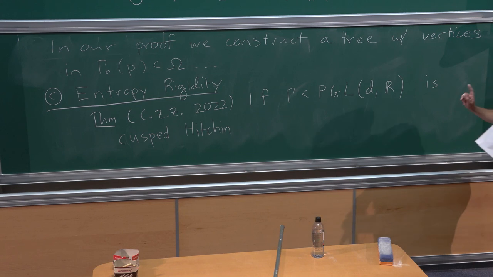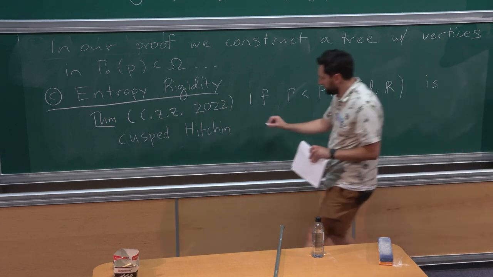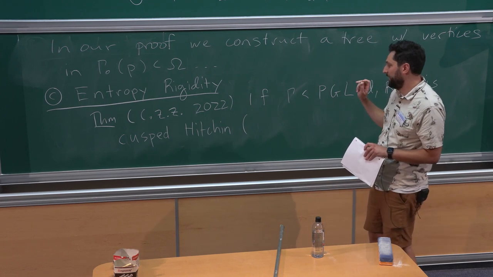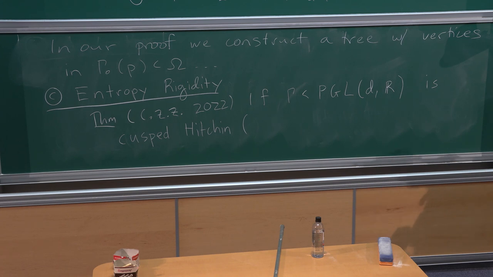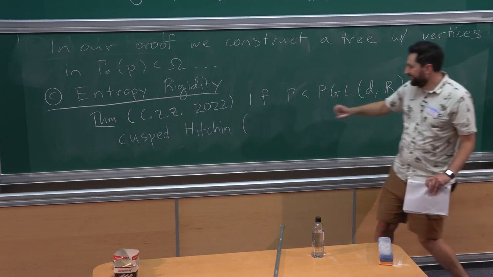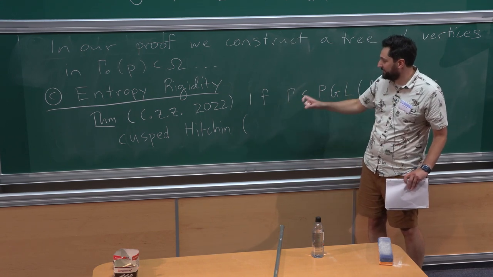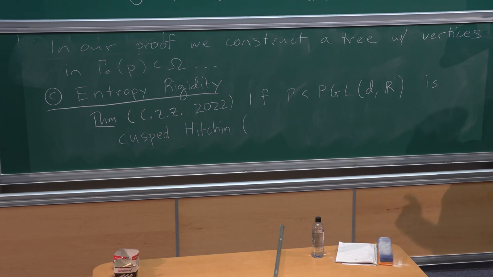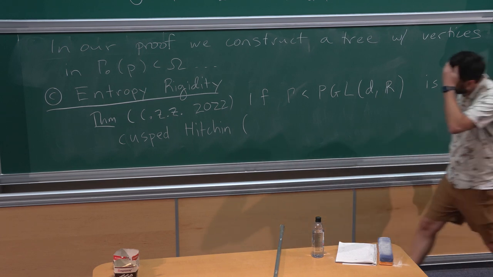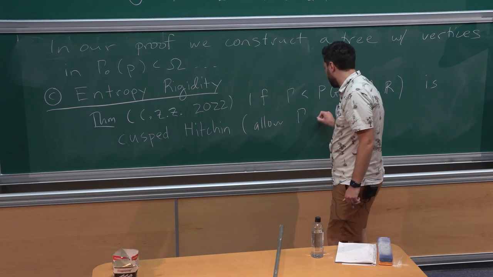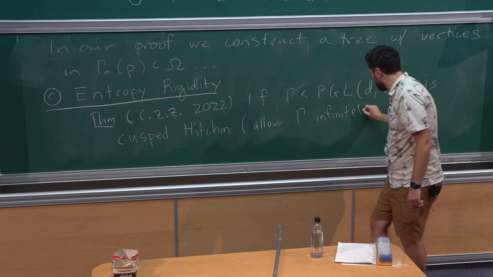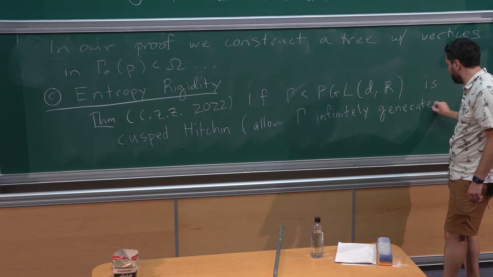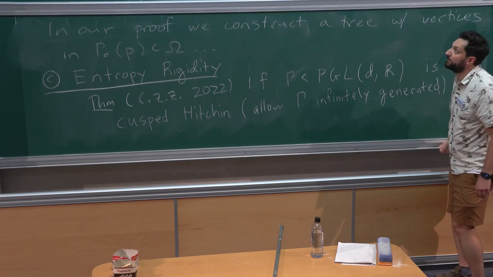Okay, so this is about these cusp pitching representations, which were introduced in the last talk. If you remember, cusp pitchings are these representations where there's a Fuchsian group, and there's a positive equivariant map of the limit set into the full flag manifold. So we allow gamma infinitely generated. This gamma is just isomorphic to some Fuchsian group. It doesn't have to be a lattice or convex co-compact or geometrically finite.